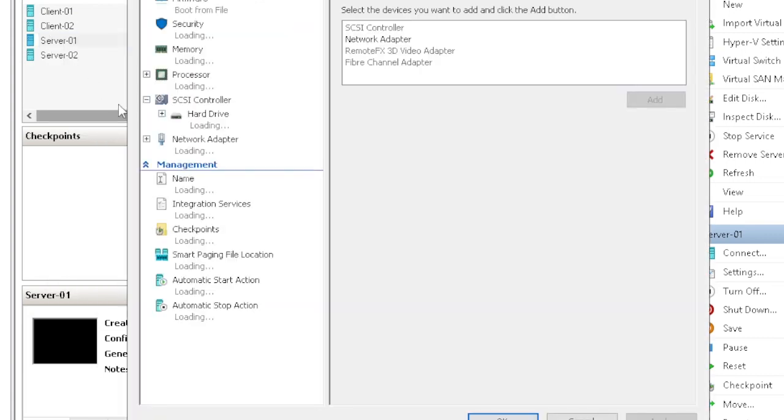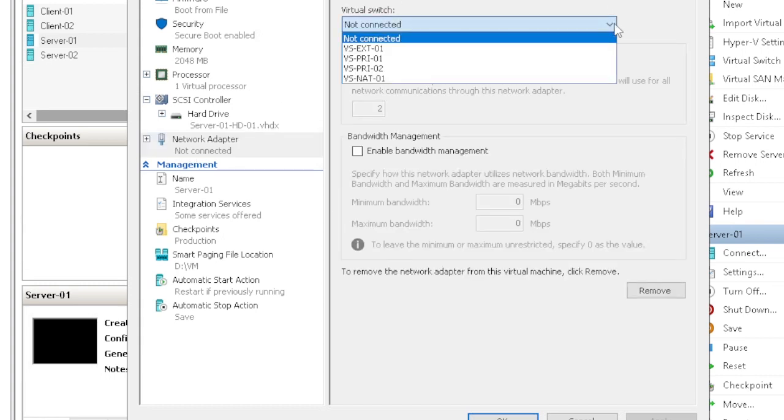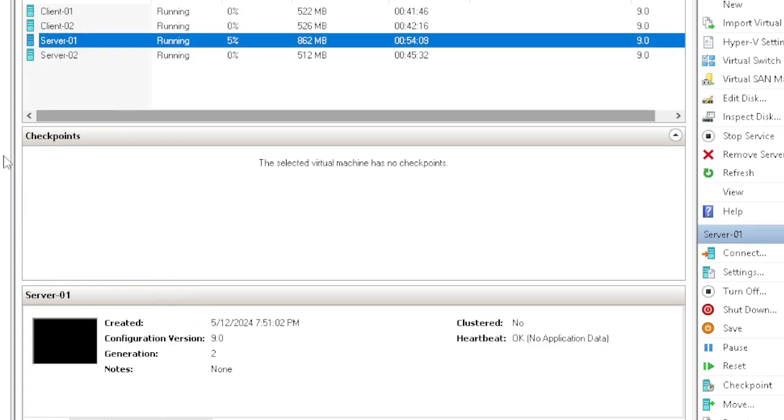So Server 01 settings, and you go to Network adapter. From there, in the drop down, I want to choose the NAT switch. So I apply and click on it. This is how you assign a particular server to a particular network adapter.